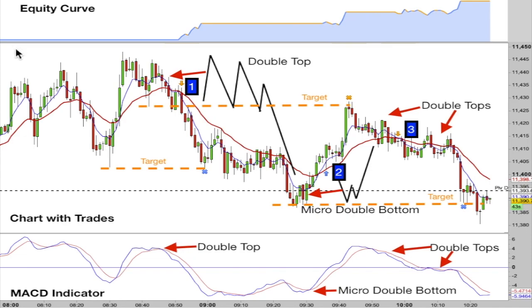The sellers step in when the market is at the top of the trading range, and the buyers step in when the market is at the bottom of the trading range. So let's say this is the middle of the range here. The buyers will step in when the market goes below this level, and the sellers will exit. What I mean by that is the market goes up, the buyers exit up here because they've got their profit, and the sellers step in.